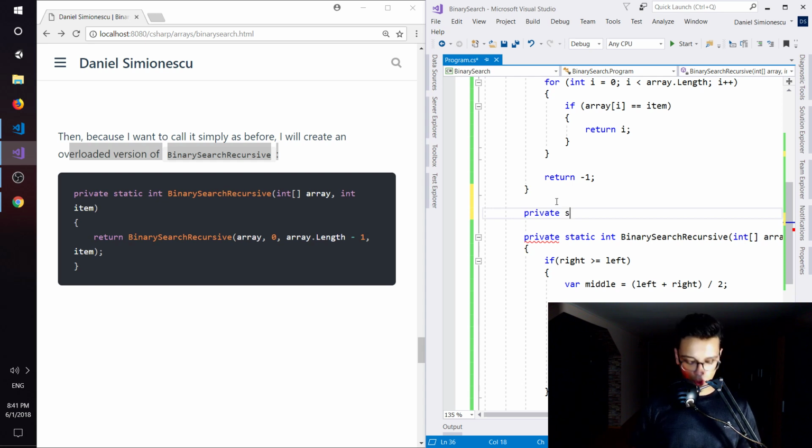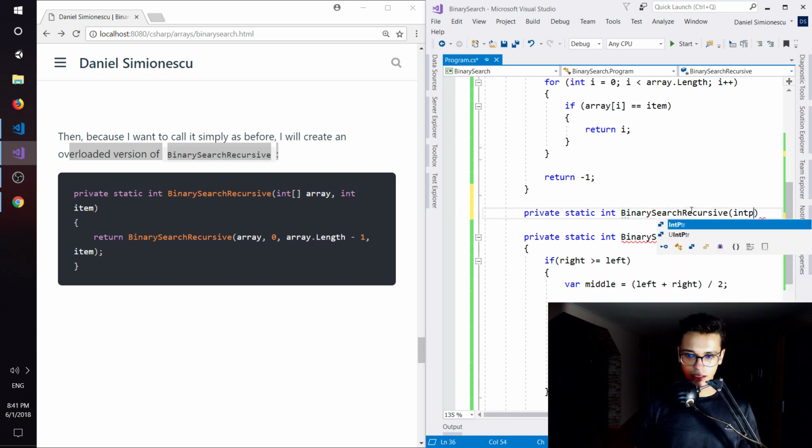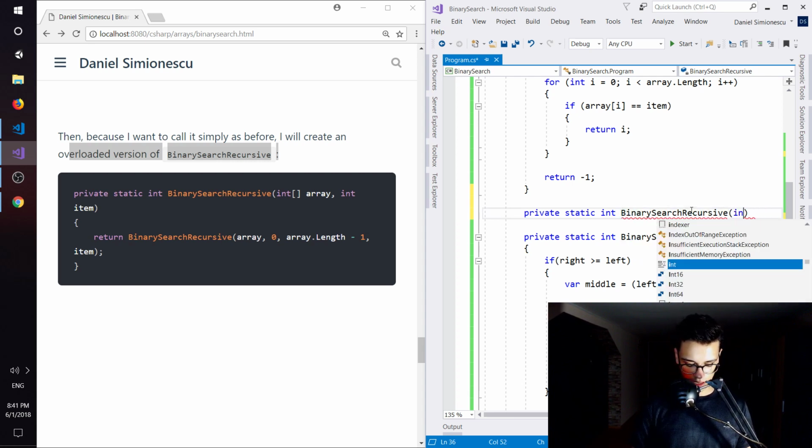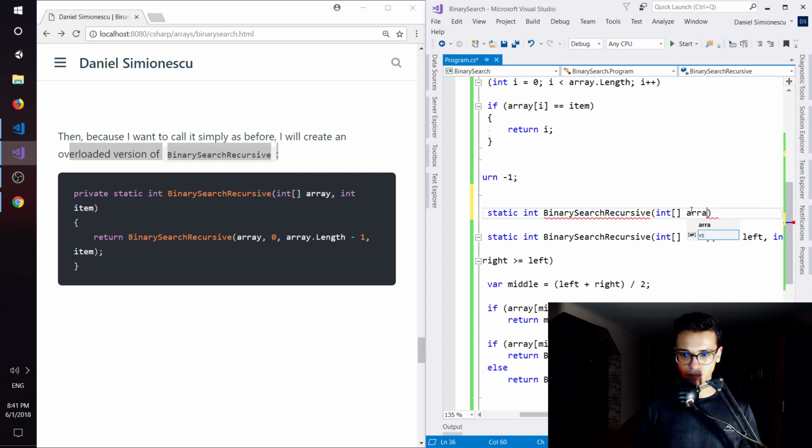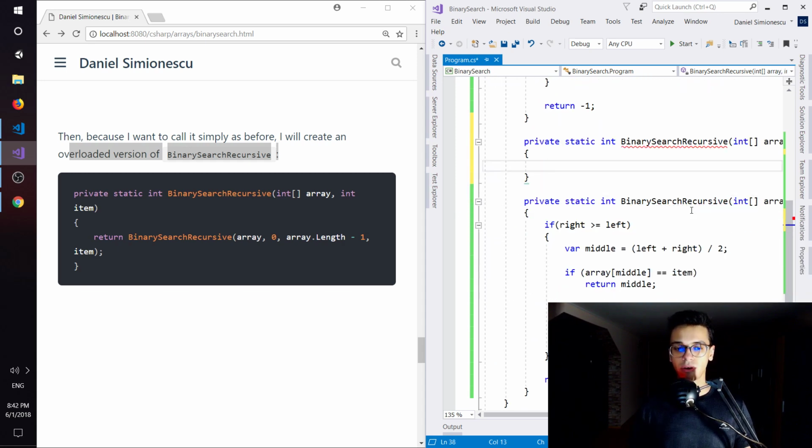So let's try to write it first, and I'm going to say int binary search recursive, and I think I want to copy this one because we have too many things to write. Int array, and then int item. And inside, I'm going to call the other one. So I call this one first, and then I'm going to pass to the other one.